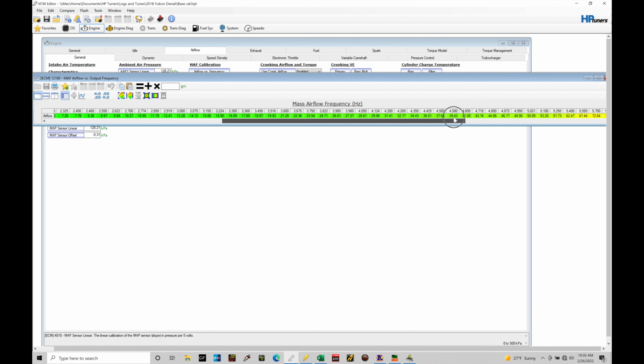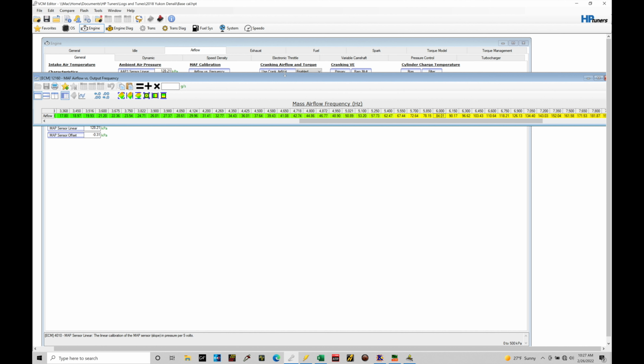So for example here, if the sensor is registering something like 6,000 hertz from the sensor signal in my engine operation, it's going to do a direct lookup to the cell point and say, okay, we have 84 grams per second worth of airflow entering our engine. Based on knowing that, we can figure out what fuel we need to deliver to the engine, what the spark timing is going to be, and also what the torque production of the engine is going to be based on that amount of airflow and spark timing.